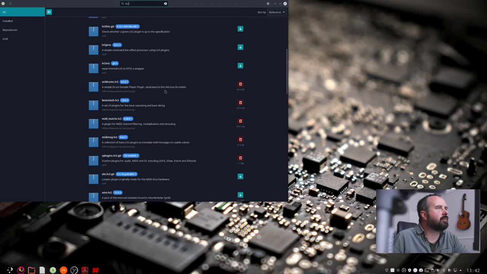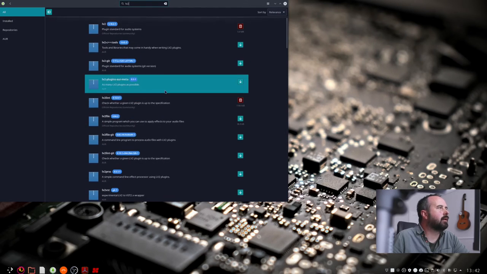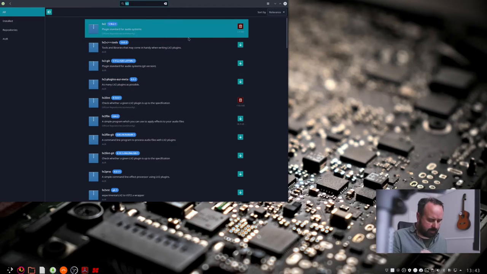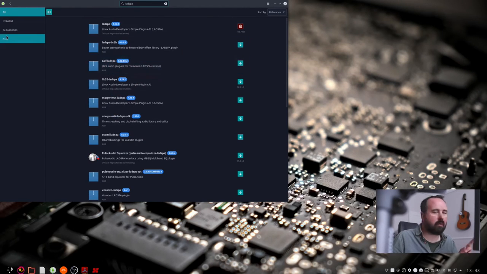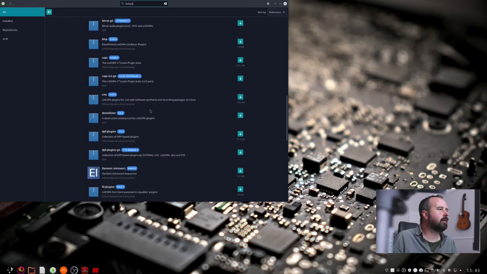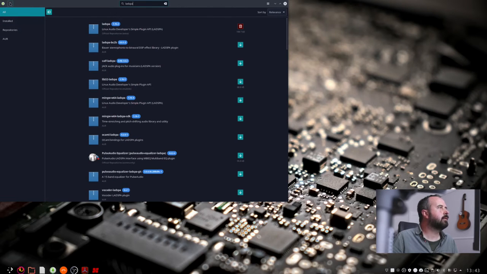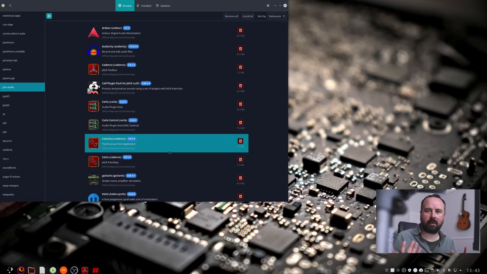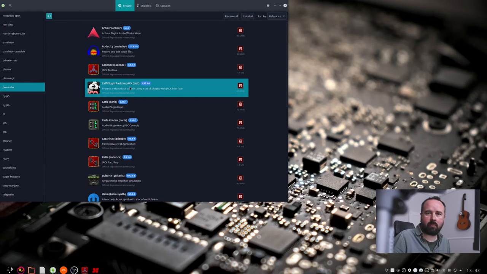I don't seem to have that many of them installed. Weird. Not yet, I gotta go through them. LADSPA is the old ones, and a lot of this stuff is gonna be in the Pro Audio group that I showed you a minute ago. In fact, most of it. So there's loads and loads to play with here. That's one of the great things about Linux, and there's things always changing and always updating. New things coming along, and so much stuff is free.